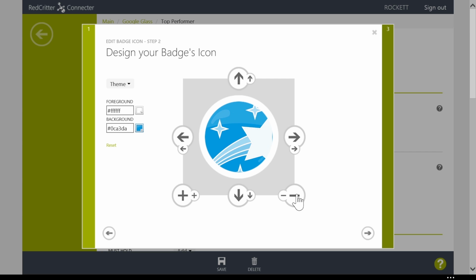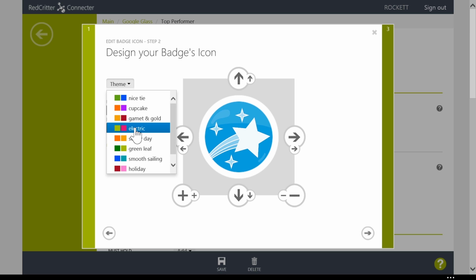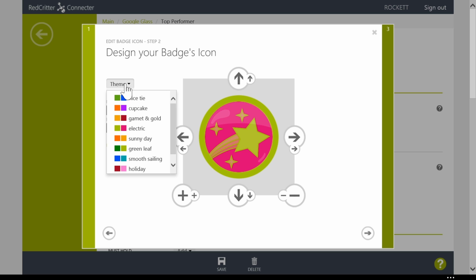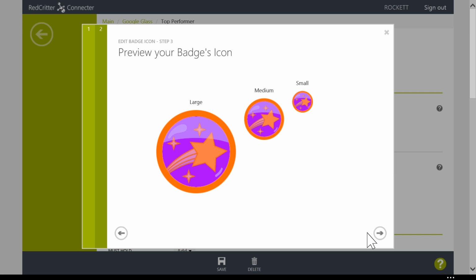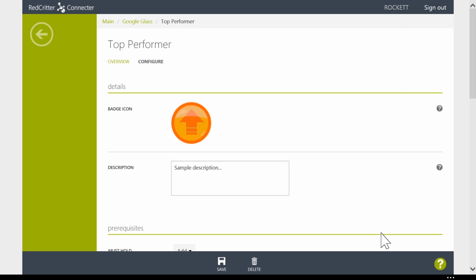Once you have your graphic uploaded, you can move it, resize it, really make it look good inside of this area. And you'll notice we add reflections, we make it a consistent look across all of your achievements. We also allow you to change the colors if you wanted to spice it up a little bit. That looks good. Just click Next. You can preview your badge at a few different sizes. Click Next once again, and now that's what your badge looks like. If you click Save down there, your badge is saved.